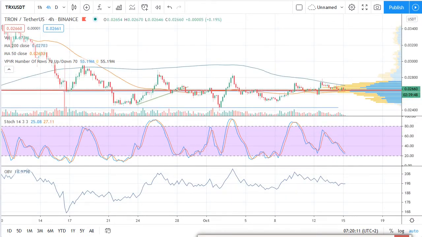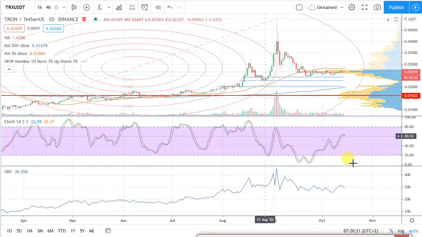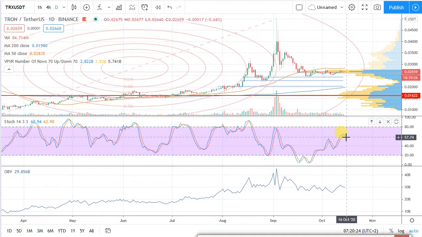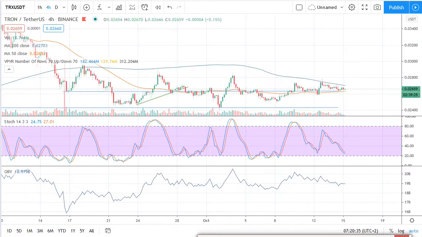Tron, which was looking really, really bullish. Where are we at? Close to the point where the fast line is going to overtake the slow line and head up on the 4 hour. But let's pop over to the 1 day. We got a hump, and the fast line has crossed over the slow line, and it is about to point down on a downward trajectory. I better not touch that yet. Not time to load up on Tron. On and on and on.